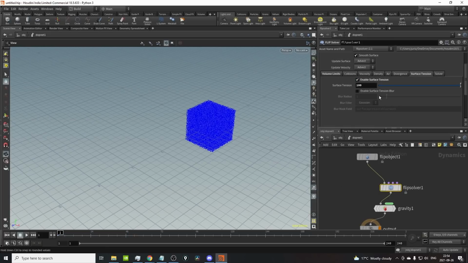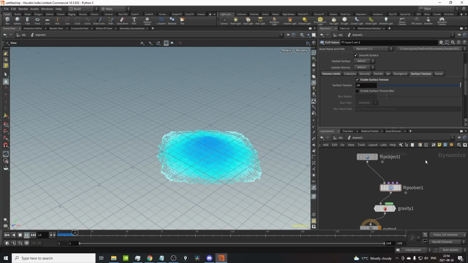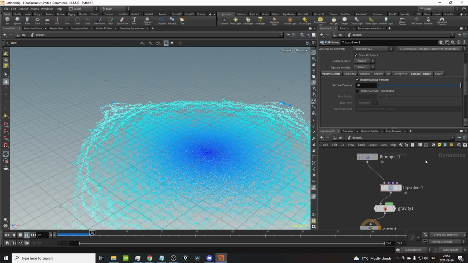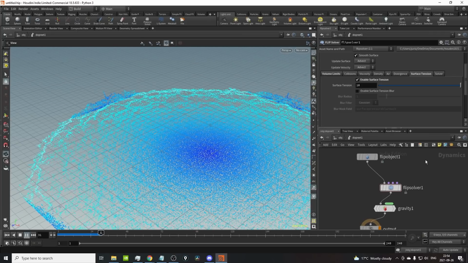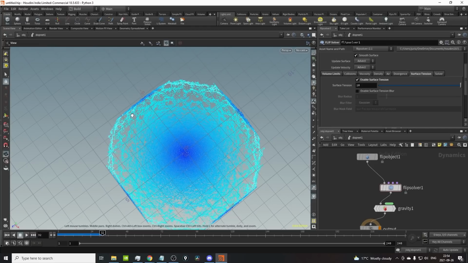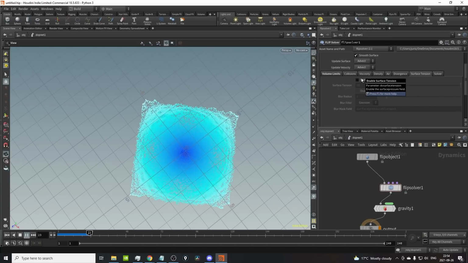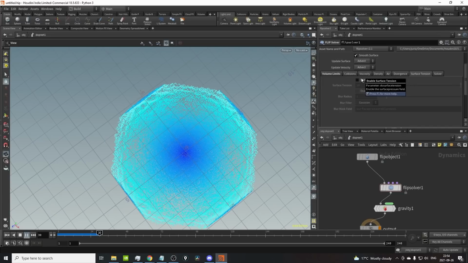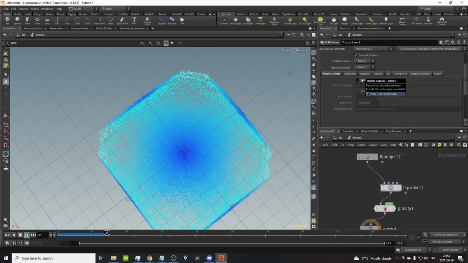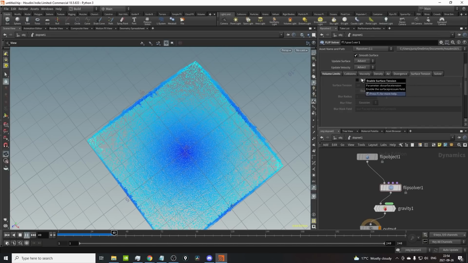If I go and turn on surface tension at a default of 10, what happens is that this fluid still slides away, but you can see how some areas here are creating these streams, these pockets of water, which is a lot more realistic than if I turn this off and we just get this blanket of water, right? It just feels like there's no strength in it, nothing is really happening.